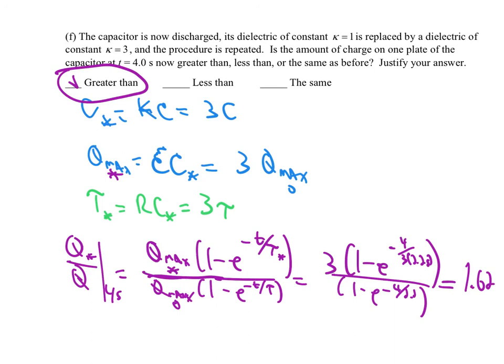Here's what the rubric says. You had to put greater to get any credit, and marking greater got you 1 point. If you had any indication that the capacitance increases, you get another point. And if you somehow deal with the time dependence, you get a final point. By the way, you could, of course, just brute force grind out the new charge and show that it was larger. If you did that, according to the scoring guide, you get 6.7 times 10 to the minus 3 coulombs. And so you definitely see that it's larger by, in fact, the factor that we found.